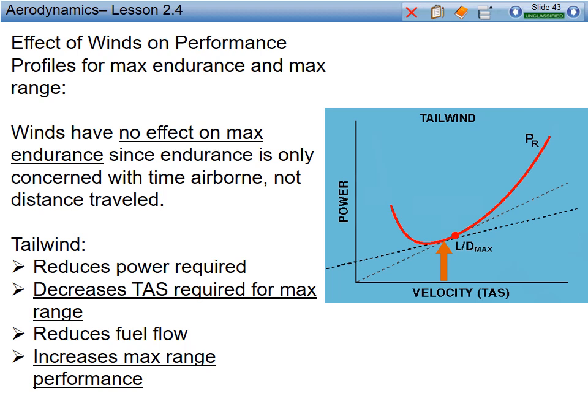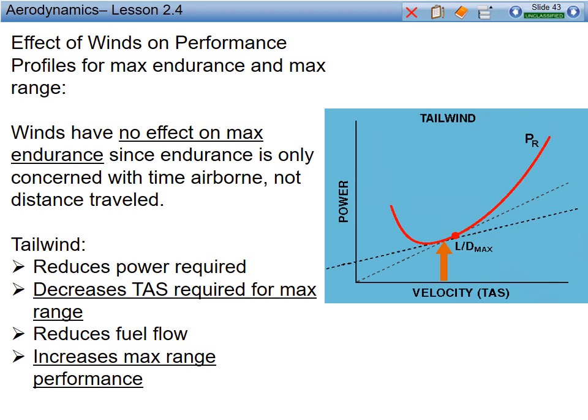The line that we looked at before that was tangent and started at the origin gave us our maximum range for a no wind situation. As soon as I have a tailwind, I will be getting a higher ground speed. This will increase my range on its own, but if I want to increase my range even further, I can take advantage of the increased ground speed and decrease the power setting and decrease the velocity at which I'm flying. Since the air mass is already moving, my airplane doesn't need to travel nearly as fast through that air mass to get the same amount of distance over the ground at a reduced fuel consumption.